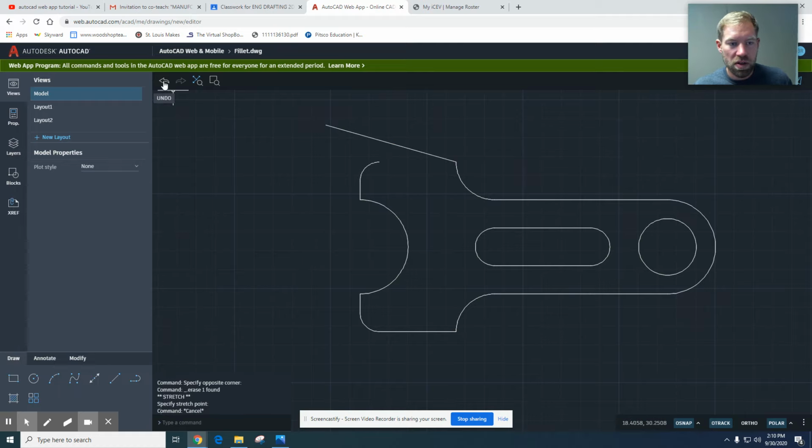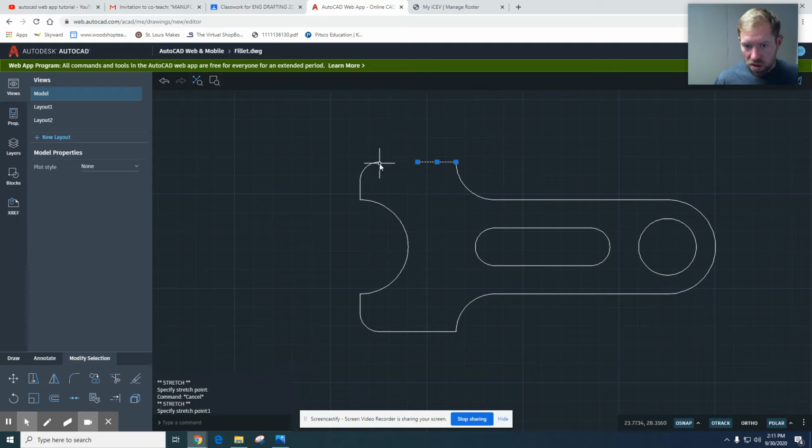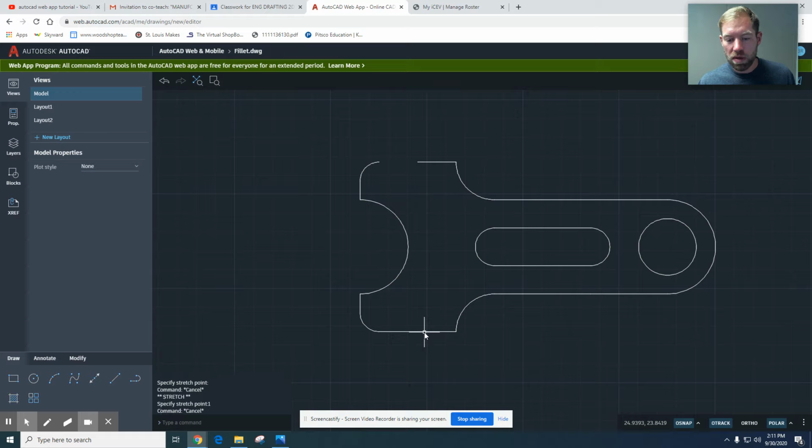I'm going to hit undo. We don't want that. What I will do is I will click on it and it comes up, and if I click on one side of it, it lets me have the dynamic input box highlighted, which lets me reduce that to 1 instead of 2. And there we go.